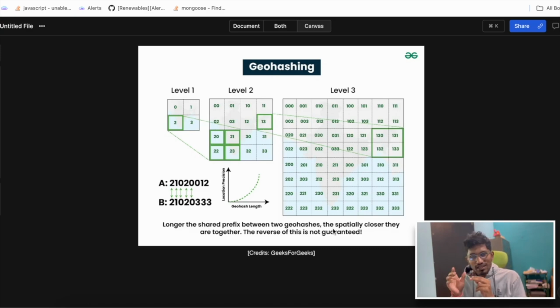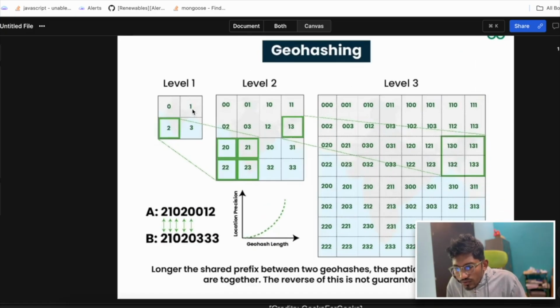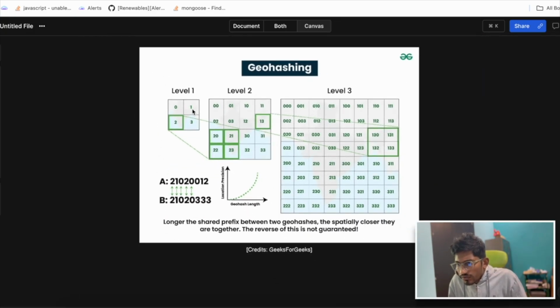Okay, some hash values. If you see this image here, which I've taken from GeeksforGeeks, in geohashing we divide the region into multiple blocks. Here you can see there is an India map in the background. We first divide it into 4 quadrants.